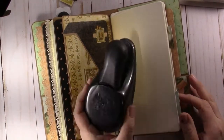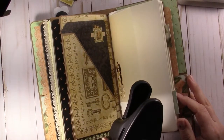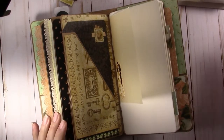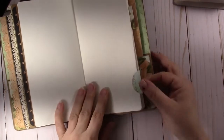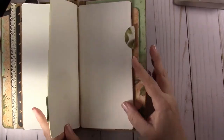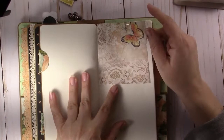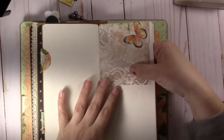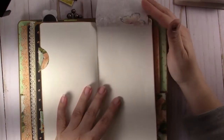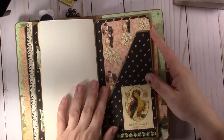I also used the 1½ inch punch, and this one is from Stampin' Up, I think. It is EK Success, but not Stampin' Up. To punch out some circles, I folded them in half, and it gave me some tabs that I can use as dividers. I also took a scrap of rice paper that I had, folded it over the top, and used some staples, and it just adds some interest and maybe gives me a little place to write or put a picture where I don't exactly want anybody to see it.